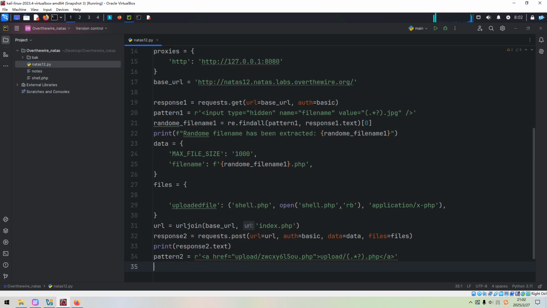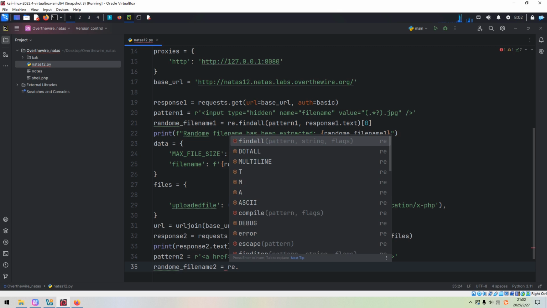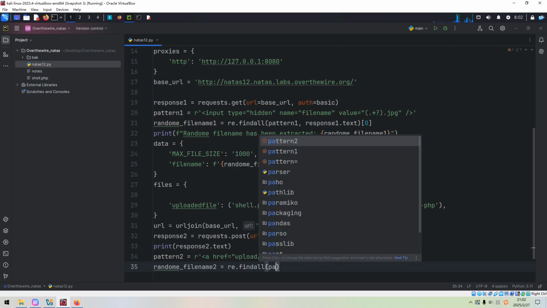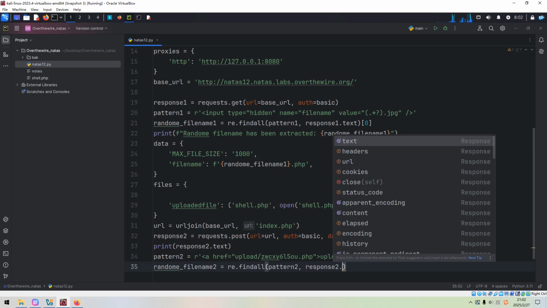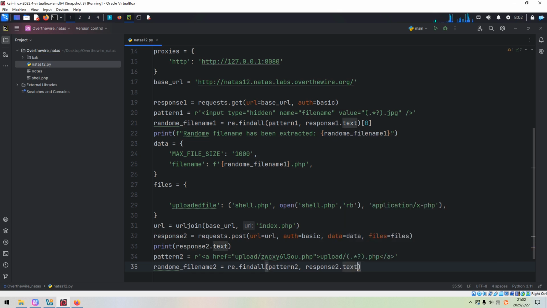Now we can match the response. So random file name, this should be different. File name, regular module, findall, pattern 2, and response 2, sorry, response2.text.